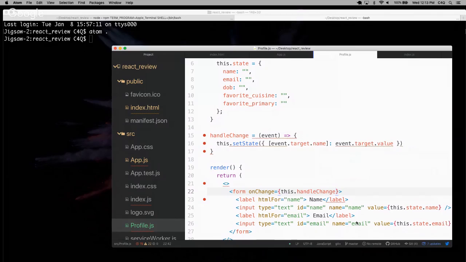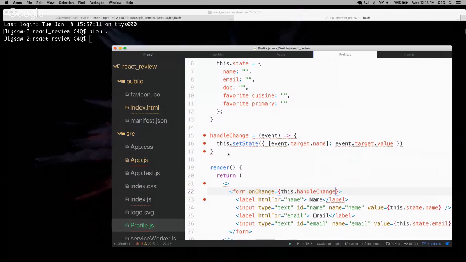Tag. Okay. Then a function like this.here. Cool. Okay. Let's try that.